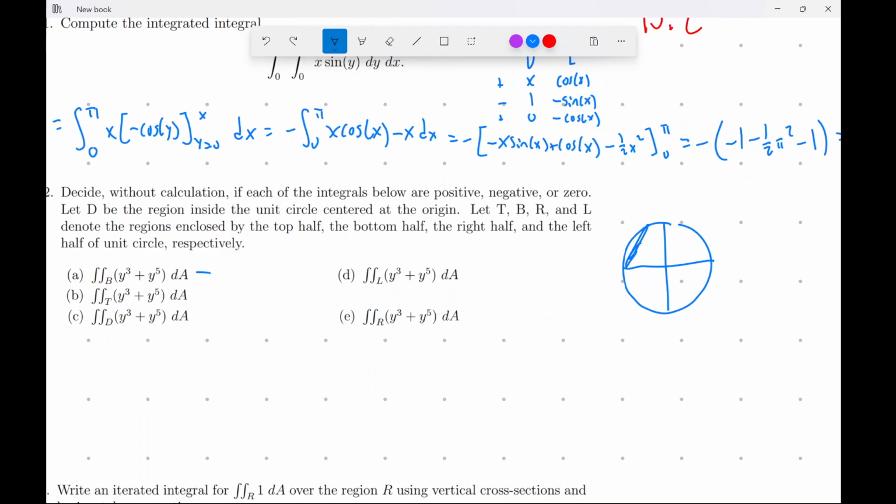For part B, we're in the top half. In the top half of this circle, y is always positive, so y cubed and y to the 5th are always positive. So when we integrate them, we'll get something positive. When we integrate over the entire circle, we're just adding a and b together, because that's the same thing as integrating over the bottom half, integrating over the top half, and then adding those two together. But a and b had the opposite sign, and you may be wondering, how do we know that they're going to exactly cancel out? Because I'm going to argue that this is 0.